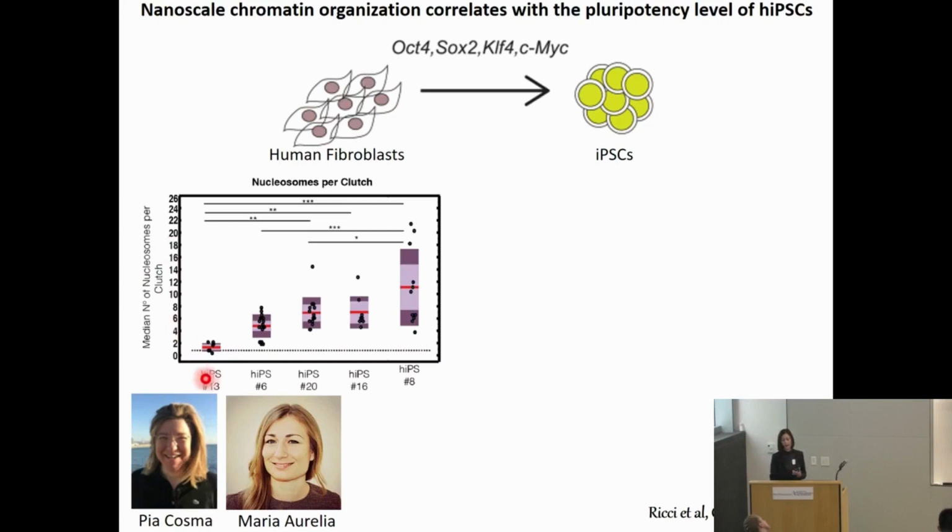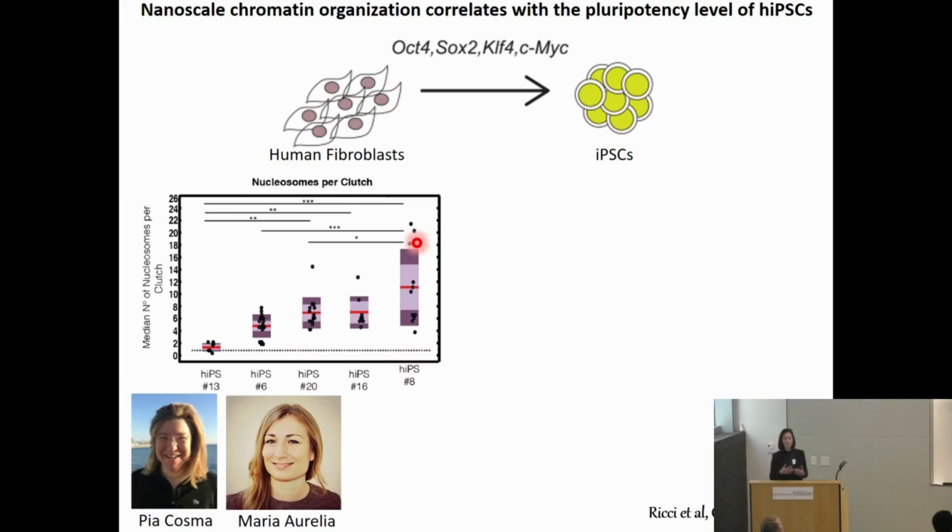So what you're looking at here, each dot in the plot is an individual cell. And we're plotting the average clutch size in that particular nucleus. As I mentioned, there's a huge heterogeneity, so we are ignoring that and just taking an average number. And you are looking at multiple clones, again, coming from individual reprogrammed human fibroblasts. I hope what you can appreciate is the variability in clutch size between different clones. So some clones have, on average, larger clutches compared to other clones. And even within an individual clone, there can be quite a lot of variability in clutch size.